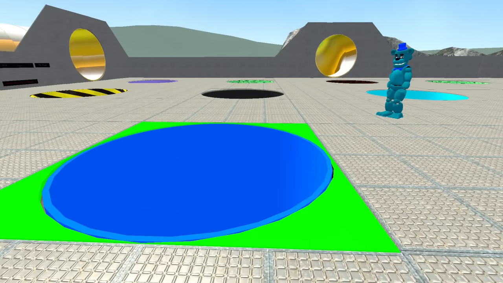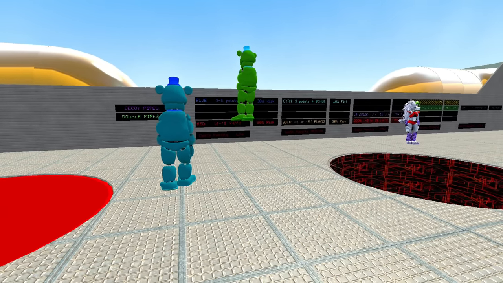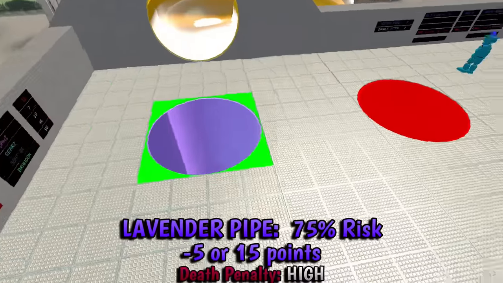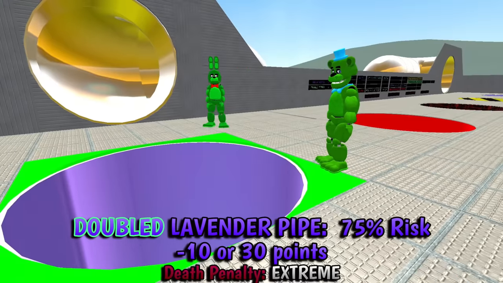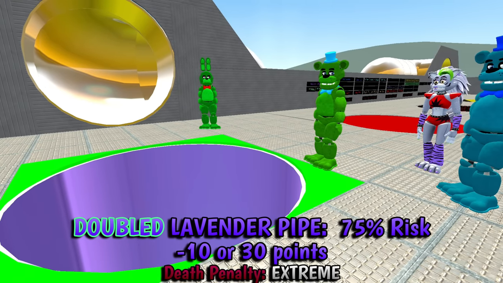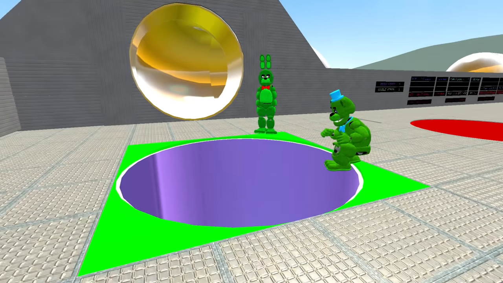So you could, for example, this blue pipe, right? Instead of 3 to 5, you can get 6 to 10. However, the death penalty is also double. Yeah. And for this lavender pipe, for example, lavender is -5 or 15, right? Well, because this is doubled, this is either -10 or 30 points. Oh no. That is terrible if it's death.